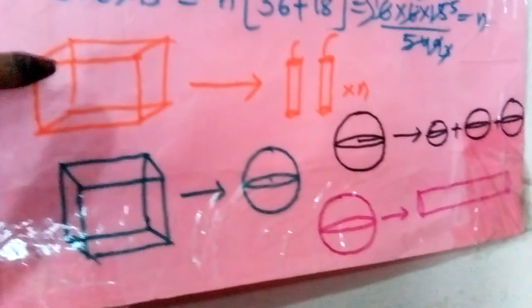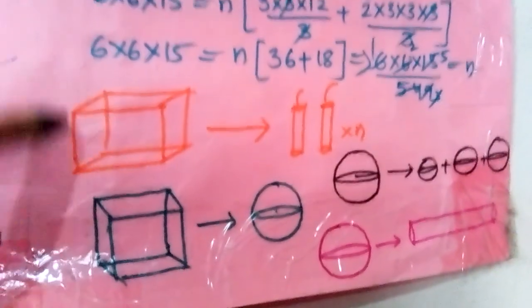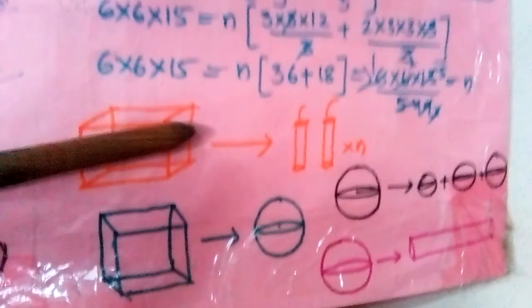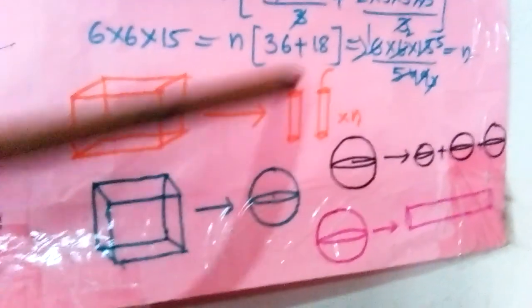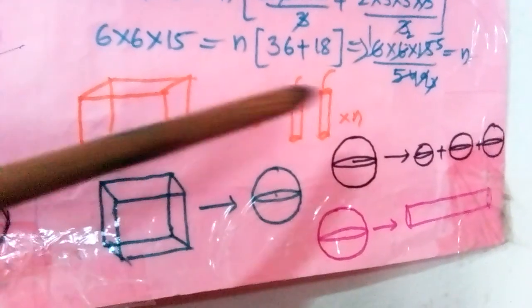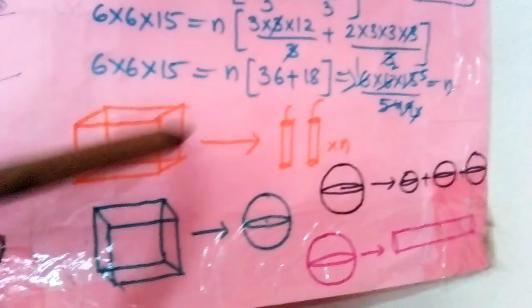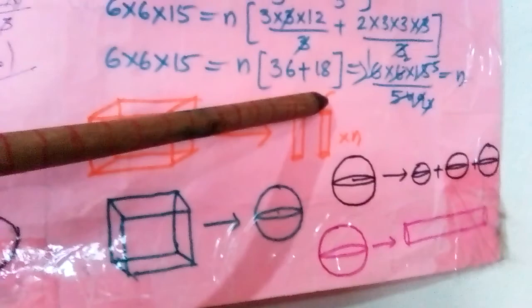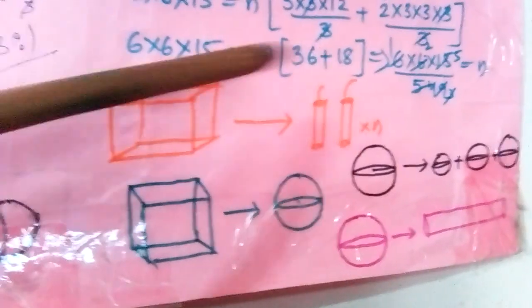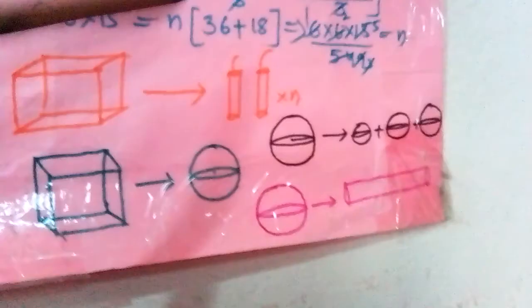Some more formulas you will see like this. A cuboid of wax is changing into cylindrical candles. The question is how many candles you can prepare. Then this wax is melting and changing into the cylinders. Therefore, their volumes will be equal. Then you will write the formula like this.